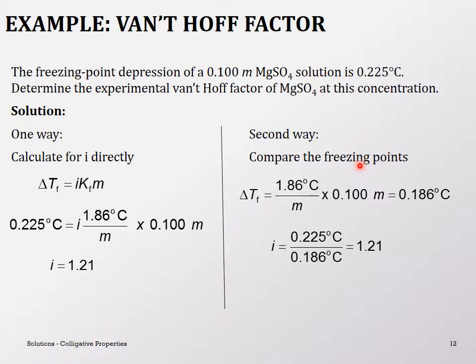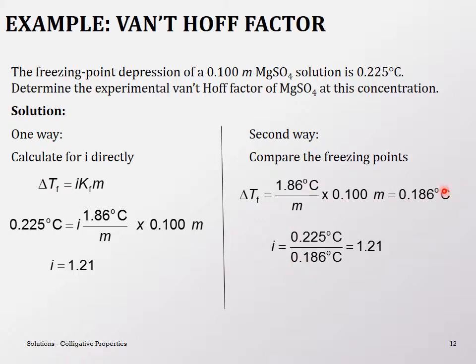The other way to do this is to find out and compare the different freezing points that you would have. So for example, in this case where you have a 1 molar solution, you find the change in the freezing point. In the first case, we actually used the change of freezing point, but in this case, we're going to find out what freezing point you should actually get. So using the same freezing point constant and multiplying that by the molality of the solution, you find out that the freezing point is this. So then this freezing point would be if this was an ideal solution, which means that this should be at the bottom then. This is what it should be.